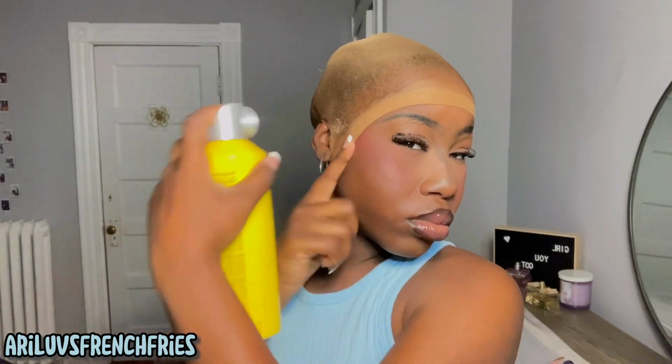After that layer of spray has dried, I'm just going to go in with my scissors and cut some small ear tabs on both sides. Afterwards, I'm just going to go in with some Got2b spray, and spray a little bit more around the ear tab so the wig cap is fully on the sides of my ears and not lifted.